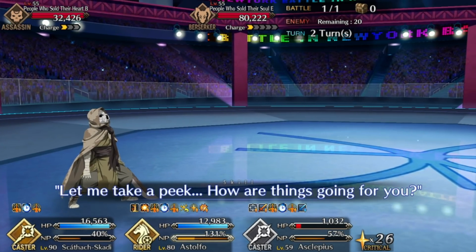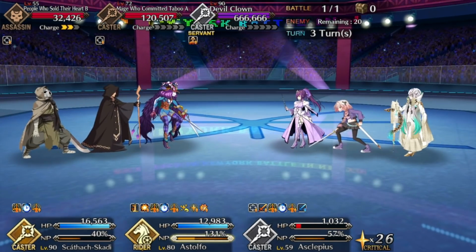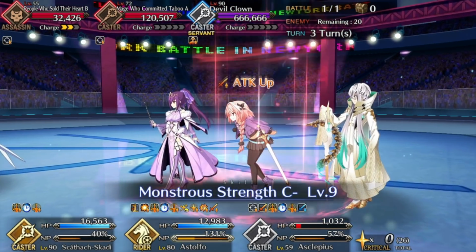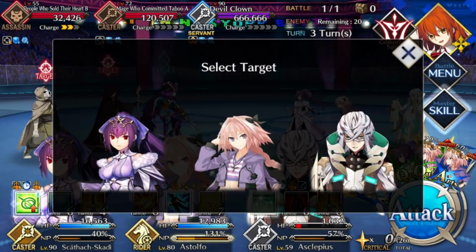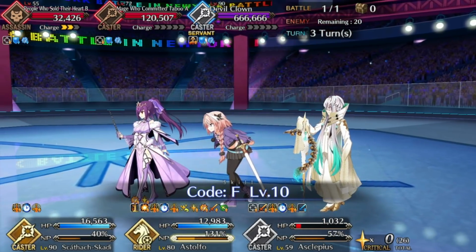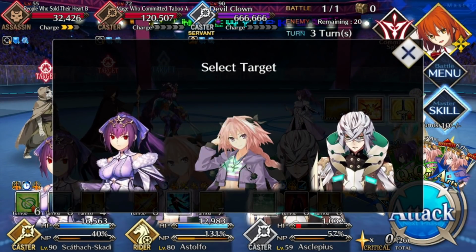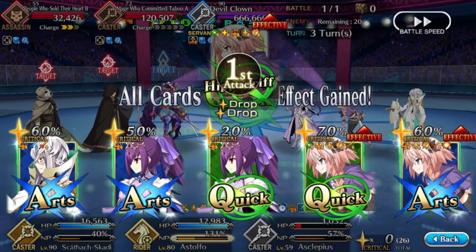Okay, so here Mephistopheles is on the board, and I'm going to take the chance to blow him up. Now, you may have noticed that when he shows up, he actually taunts every other enemy on the board. This means that it is very hard to get at him with single target attackers, at least without additional health. Here, I get pretty lucky with a Brave Chain, and I'm going to need it, because 666,000 health is quite a bit.